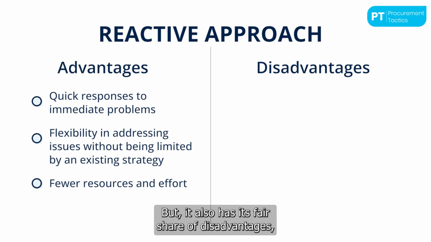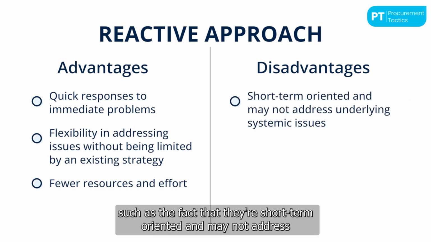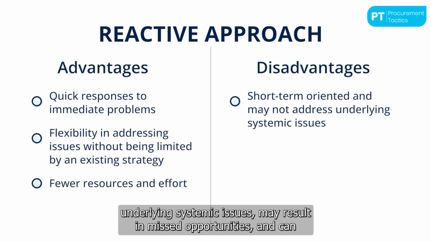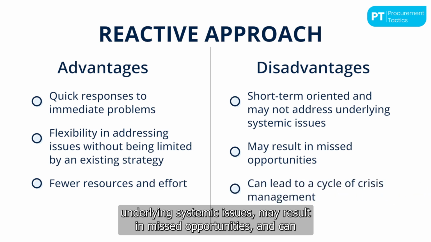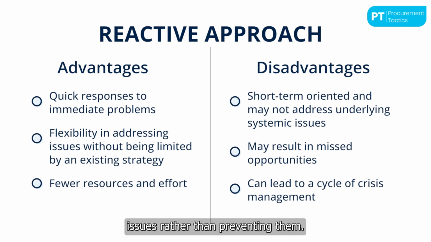But it also has its fair share of disadvantages, such as the fact that they are short-term oriented and may not address underlying systemic issues, may result in missed opportunities, and can lead to a cycle of crisis management wherein the company keeps reacting to issues rather than preventing them.